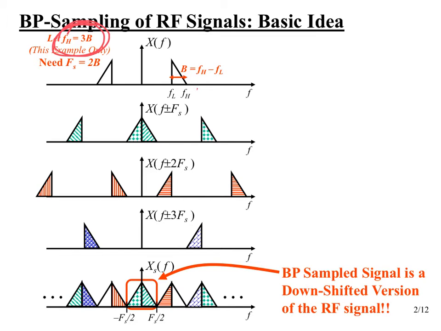And what we'll see here is in this simple case, we can actually get away with sampling at a rate of 2B, and in fact, not only can we get away with that, but it actually does the downshifting for us. Now, this is not a particularly high center frequency, so FL is just twice what the bandwidth is, so it's just barely up. Even if the bandwidth were, say, 50 megahertz, our FL is only at 100 megahertz, and our FH is just at 150.